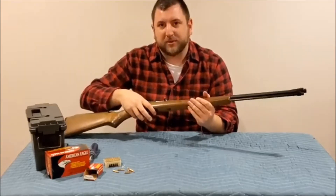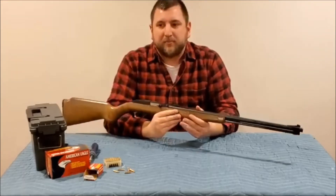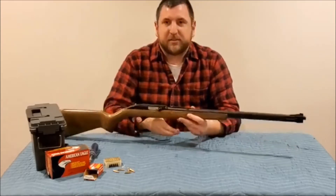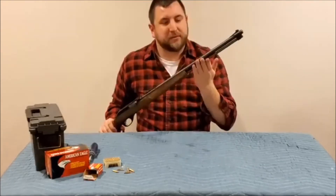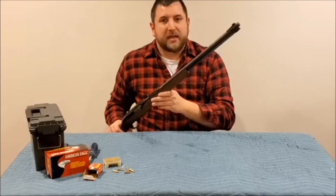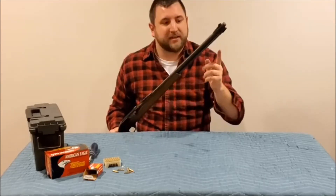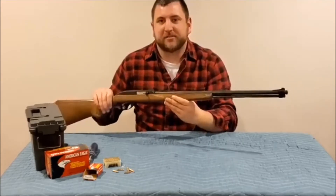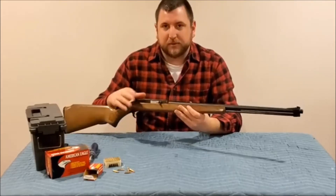It also does not have a bolt release lever, which it would have down here on the later models — they didn't start doing that until 1984. The rarest version of this is when they started doing that in the mid-80s and still had the full size magazine, because apparently at some point they switched to a 15-round tube. Later they also reduced the size of the barrel so it didn't look wacky having a much shorter tube and a longer barrel. So this is the highest capacity version.